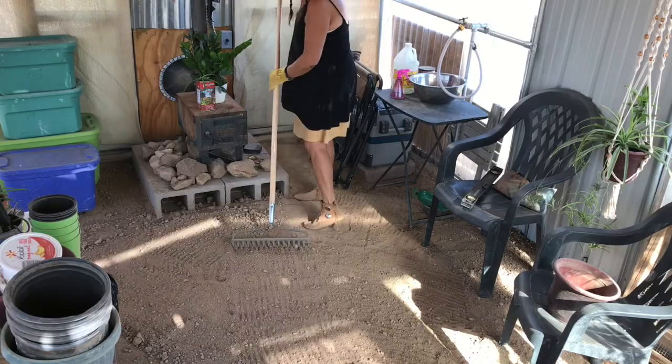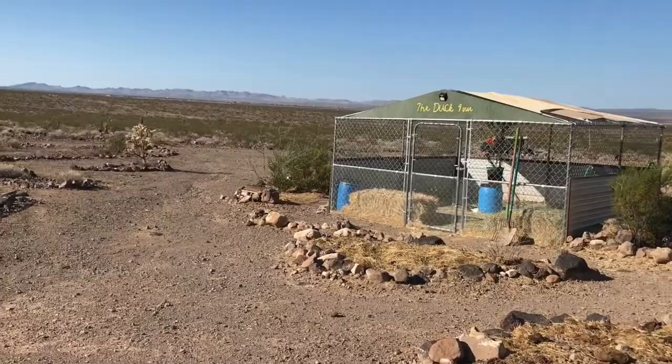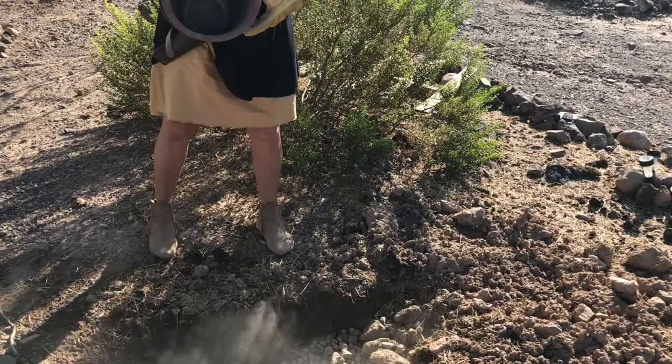And as you saw, there were lots of rocks in that dirt. And we took a little walk over to the duck drain, because I don't want them, that's really yucky water. So I'm going to make, I believe it's called a French drain. I'm not sure. But anyway, it's just full of rocks. So all of that area is going to eventually be full of rocks. I have multiple piles of rocks just waiting to be shoveled into my wagon and taken over there. I will share that with you as the week goes on.